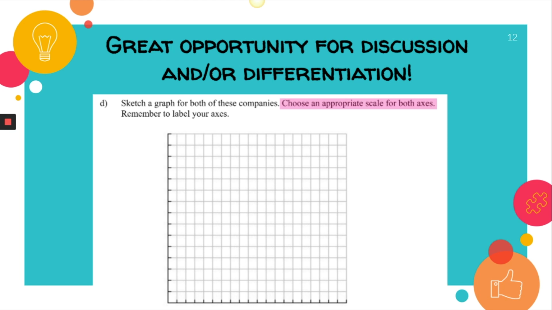And so you want to make sure that they're using their table in order to make these decisions and make these choices. Also, for differentiation, maybe you want to choose to go ahead and place those numbers on the graph and then just have the discussion because some of them might have a hard time getting them lined up.